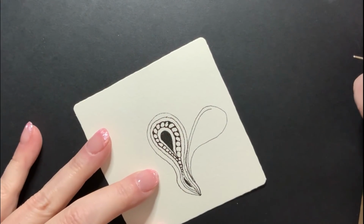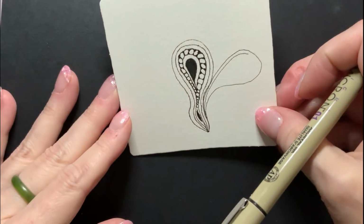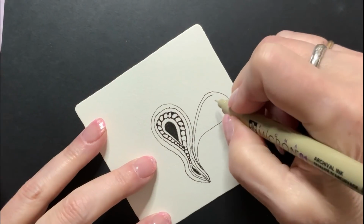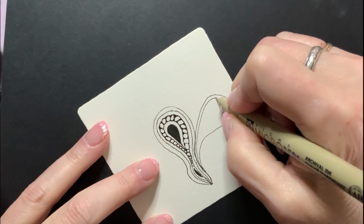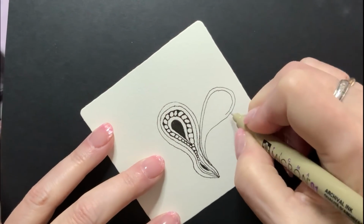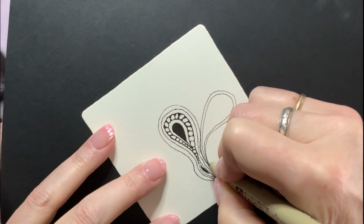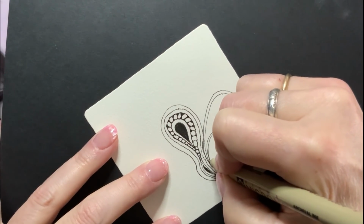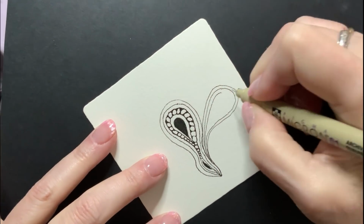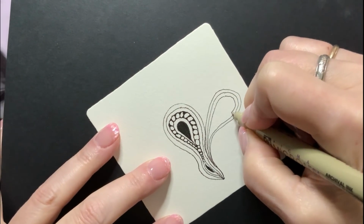Oh, I drew this with my 01, didn't I? Well, I'm going to keep going, because if I switch up larger, you'll be able to tell. And then when we get done, we'll see how they look. Okay, don't rush these inner auras. Everybody take a deep breath.